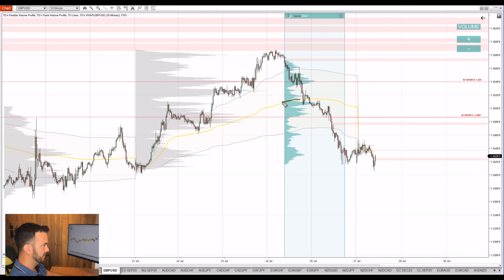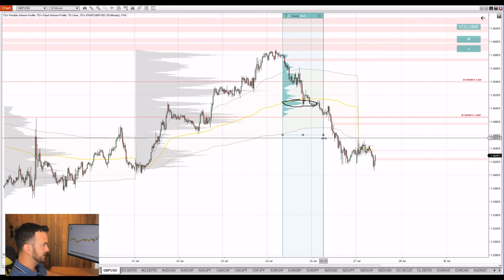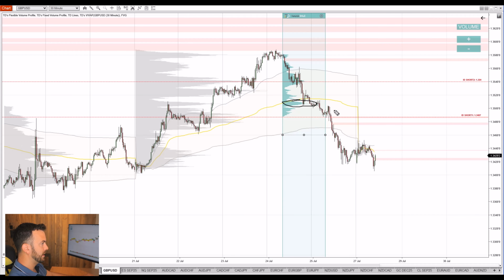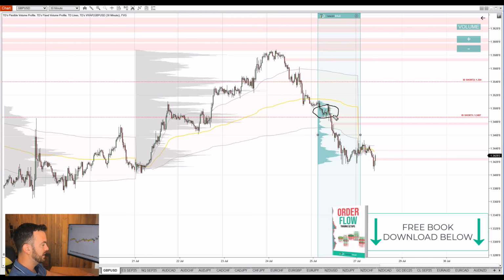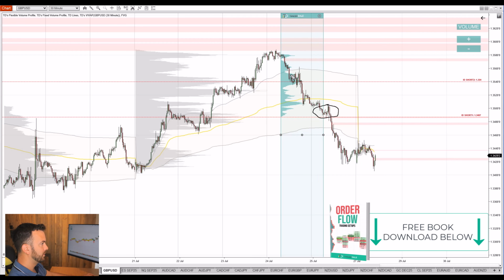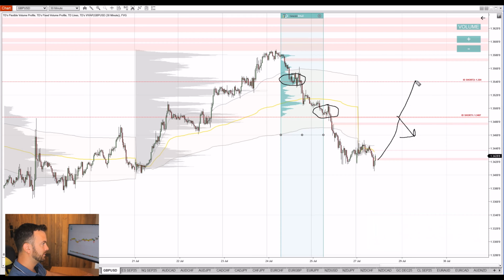As you can see, there's also another volume cluster, this one, but this one has been already spent with a little pullback. Let me show you. If I show you like this, then I think it's better visible because the price pulled back to this heavy volume cluster and then made the reaction here. So this volume cluster is spent, but this one hasn't been tested yet, and also this one hasn't been tested yet, right? The price did not make a pullback to those levels yet. So they are still valid, still good to go, still good to trade.